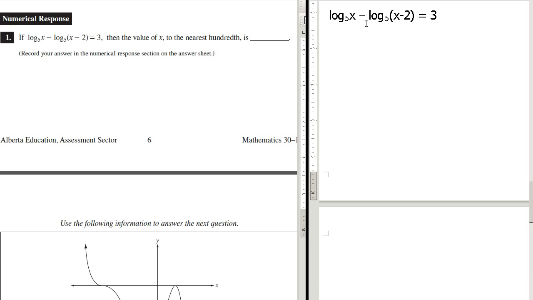So what we're allowed to do is combine them and divide the inside terms of the logs. So what this would become is log base 5 of x divided by... I'll put another bracket in here, x minus 2. Maybe I'll use a square just so it's clear. Yeah, log base 5 of x divided by (x minus 2).